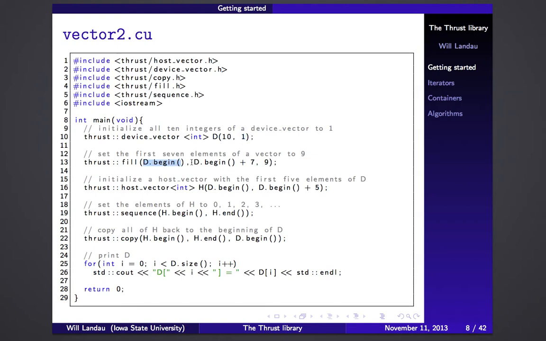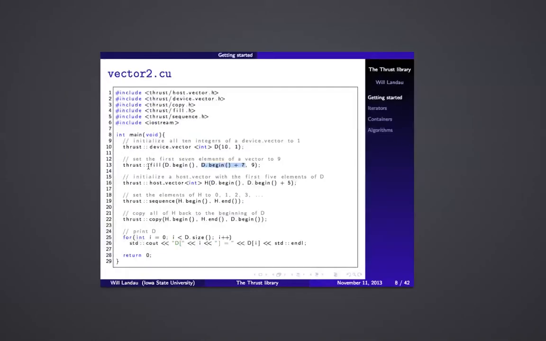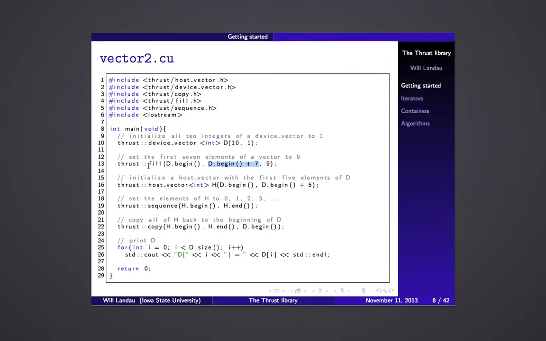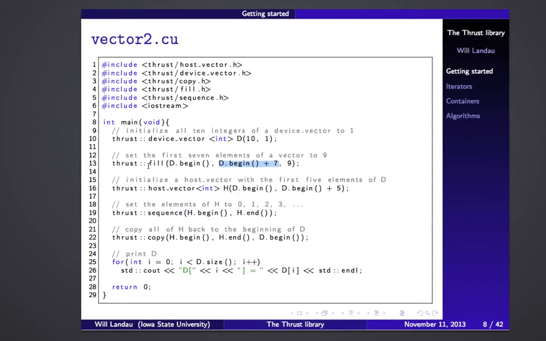Now d.begin() is called an iterator. For now you can think of it as a pointer to the beginning of d, and d.begin() plus 7 is 7 elements down. They're really iterators, and I'm going to go over formally what iterators are in a few slides.